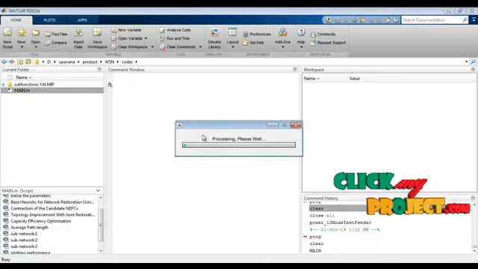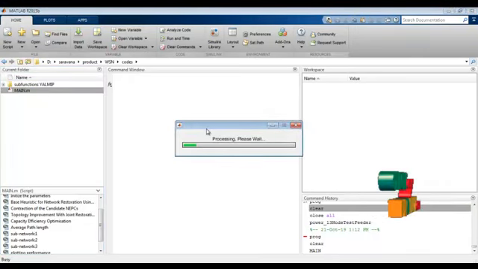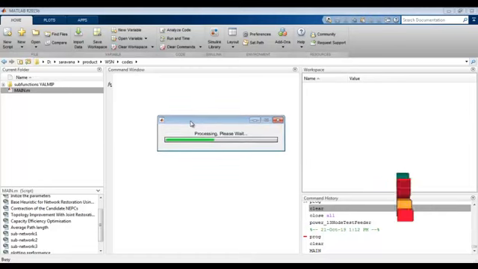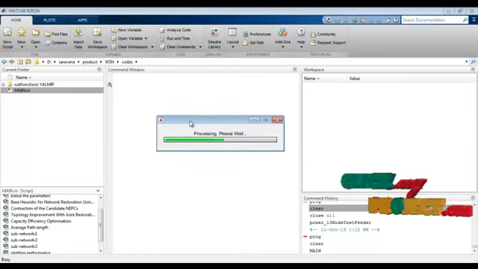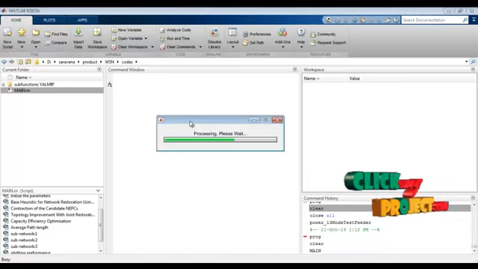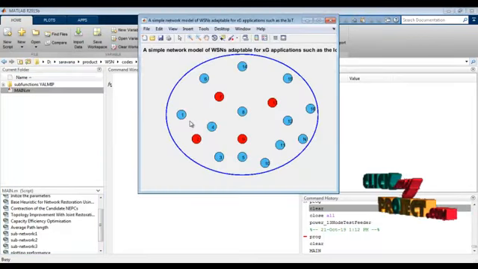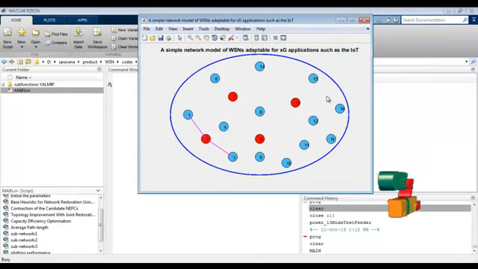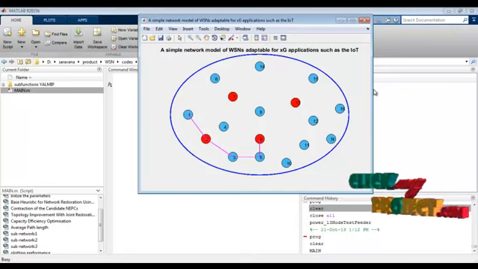It is running now. The wait bar is still loading. This is a simple network model for the wireless sensor network for adaptable next generation applications for IoT.